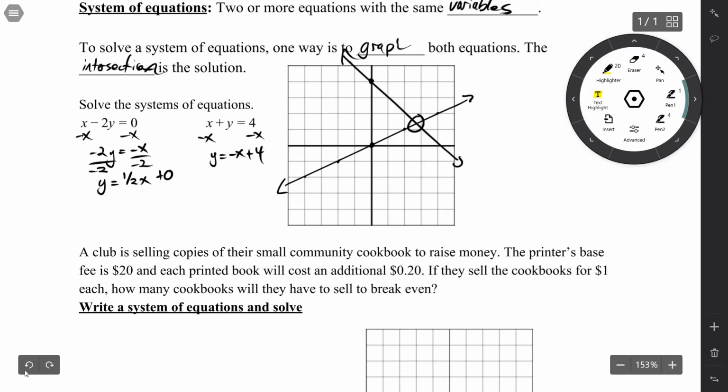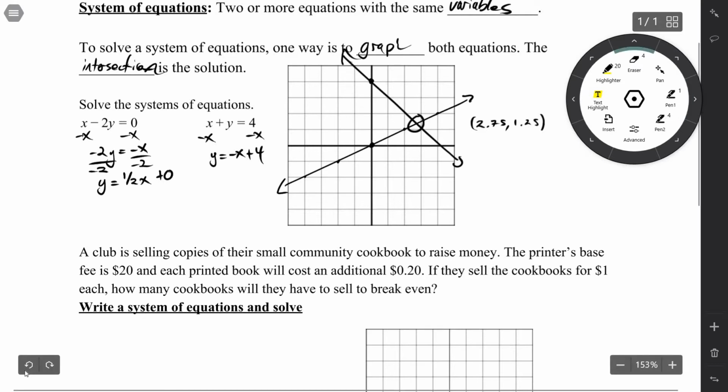All right, so the intersection that we're looking for is right there. That value of x and y makes these two lines equal; we'll get the same output with the same value of x. I'm just going to estimate this one. It doesn't need to be precise. I'm going to say that x is probably 2.75 and y is 1.25. Again, when it doesn't intersect exactly, I'm not looking for something exact, not at this point, at least.